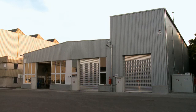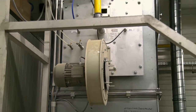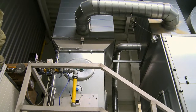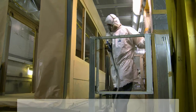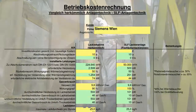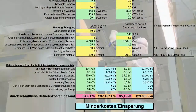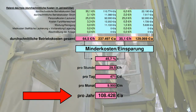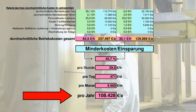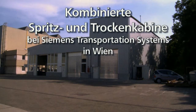A special exhaust air line is used to release only the solvents freed during this process to the outside environment. A comparison of the average operating costs for this spray cabin and a conventionally equipped cabin of equal size brings the issue of savings right to the point. Filter replacement, cleaning costs, heating and maintenance costs — in short, all personnel and material-related costs — amount to an annual savings of 108,428 euros. The SLF concept has reduced operating costs which once amounted to 237,497 euros to just 129,069 euros. How about your company? Are you ready to cut costs too?